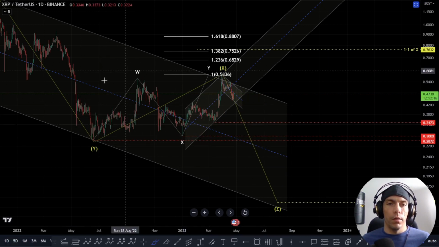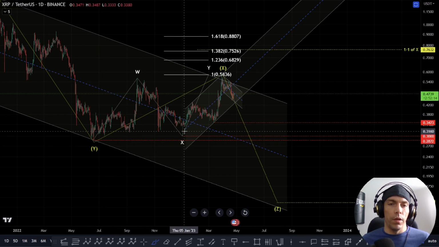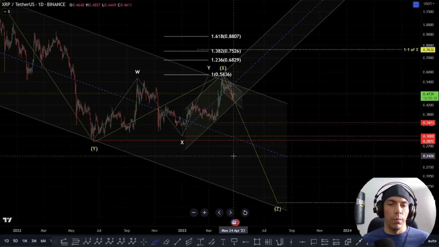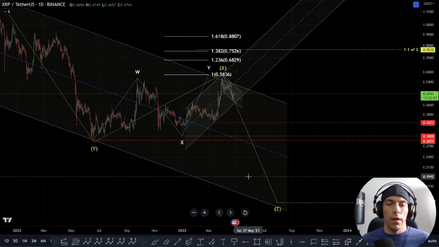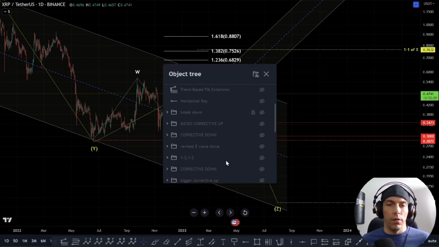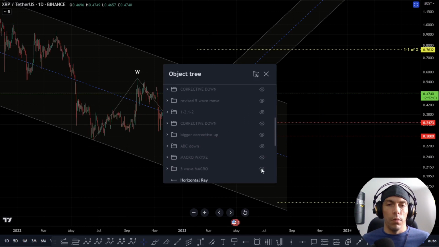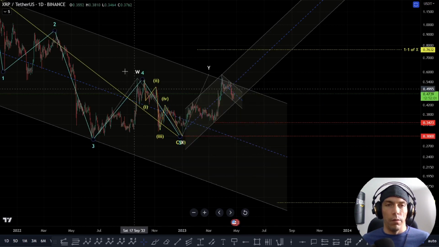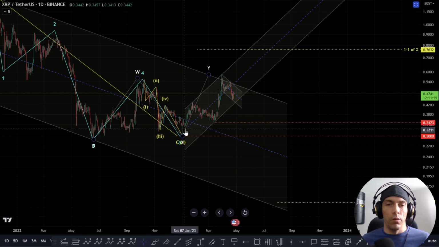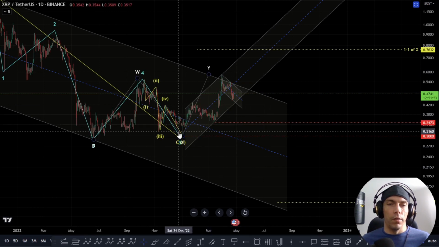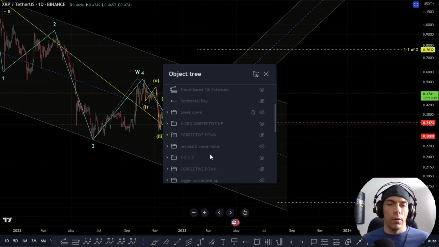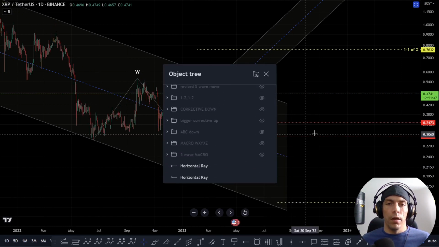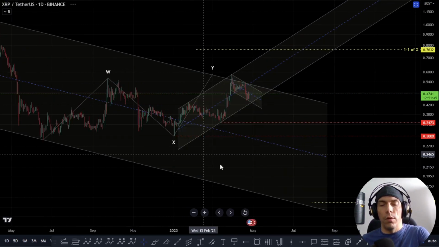The only way that we can look at this move where it possibly would have completed here and we're looking for a bigger move to the upside would be if we complete into this low here. And what we would have to then potentially say is that within this, we would be looking at the possibility that we've had something like this into this low and then looking for this move to start a new structure to the upside. Okay, so with that said and done, let's get into the smaller time frame stuff.